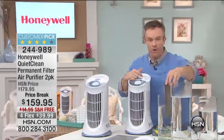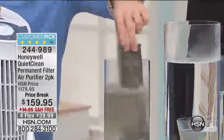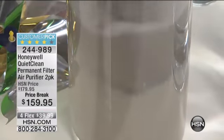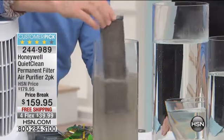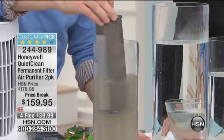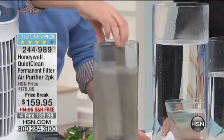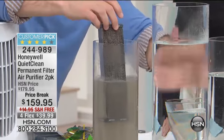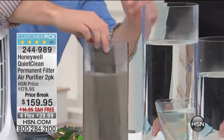And so we're keeping all the doors and windows closed, and just look at this, I'm just cleaning half of it. And look at how half of it is just letting all that stuff fall into the water, because this is the stuff that does get trapped into our homes, that we bring in on our feet, on our bags, our briefcases, our jackets, and we just get kicked up when we sit down on the couch to watch a great movie. We want 99% cleaner air. We can have that.